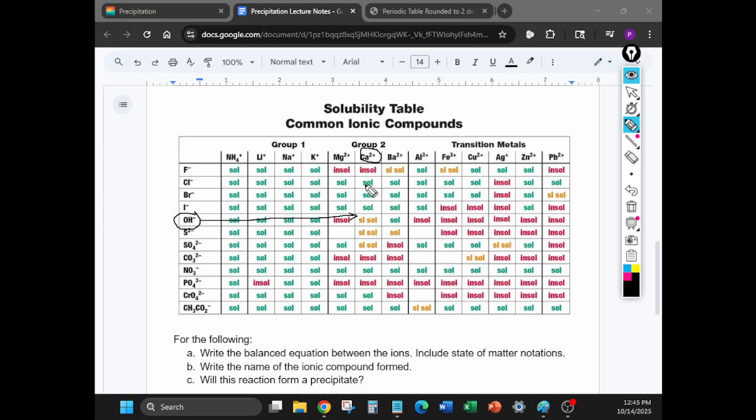If you line it up, you see how it says slightly SLSOL. This means slightly soluble, and that means that this is going to precipitate. So on your notes, if you want to make a quick reference for what this table says, SOL means soluble. Basically that means whatever chemical you make stays dissolved in water. It stays aqueous. If you see SLSOL, this is slightly soluble, and INSOL means insoluble. Basically this means that they precipitate. It's going to form a solid.